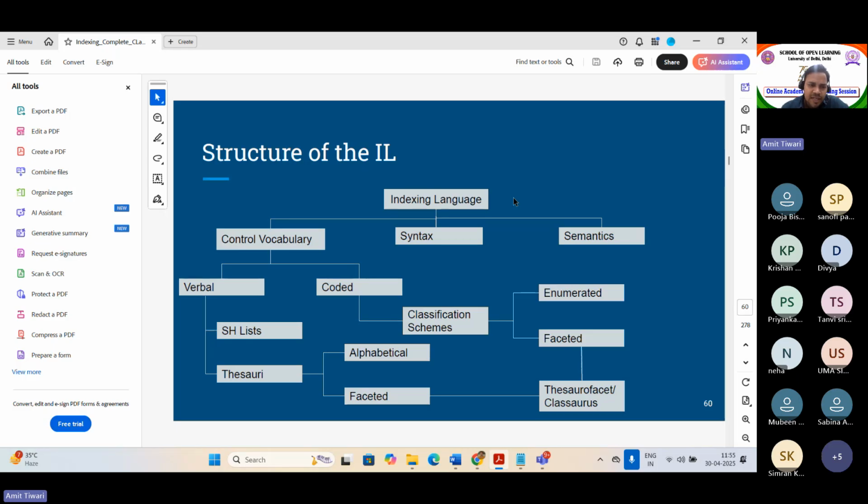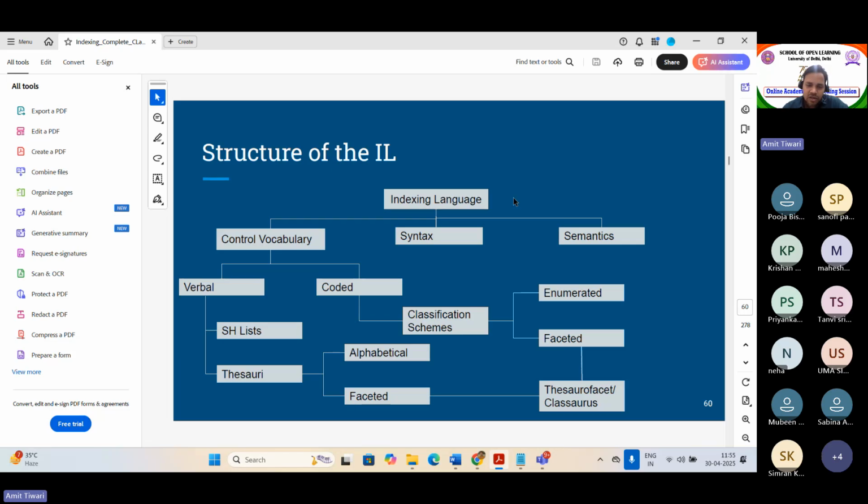Control vocabulary is verbal and coded both. Examples of verbal control vocabulary are subject heading lists and thesauri, whereas the coded control vocabulary is a classification system or classification scheme, which can be enumerated or faceted.